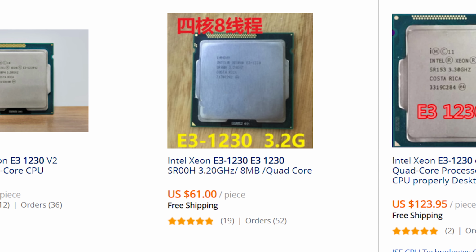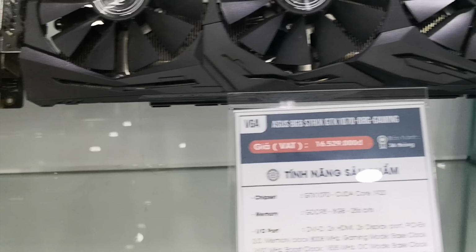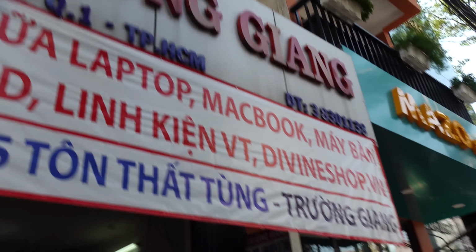Though in terms of new PC parts here in Vietnam, I do think it's a bit of a bust. Prices are better in Australia and also in the US. So it's not really one place to go to get new PC parts. But definitely when it comes to used PC parts, this place is cracking, and it's mainly the Facebook Marketplace, though I did find a store in the city where I did pick up a pretty solid deal.